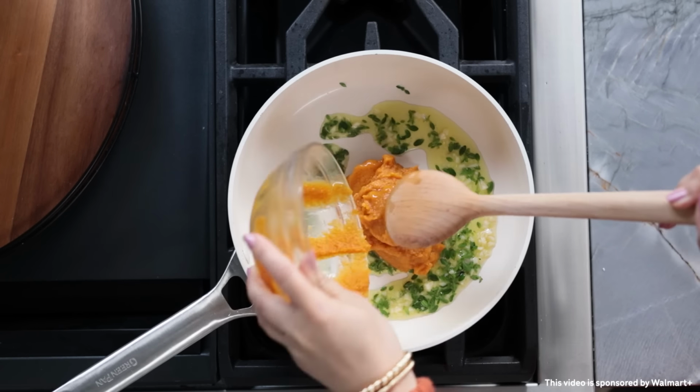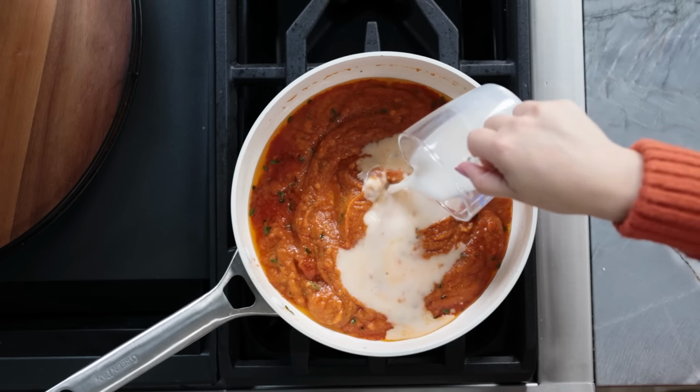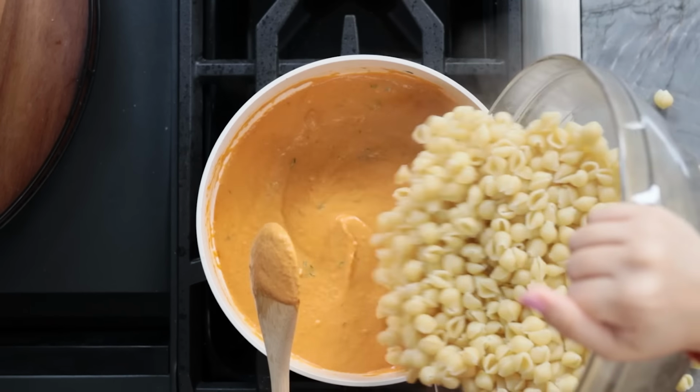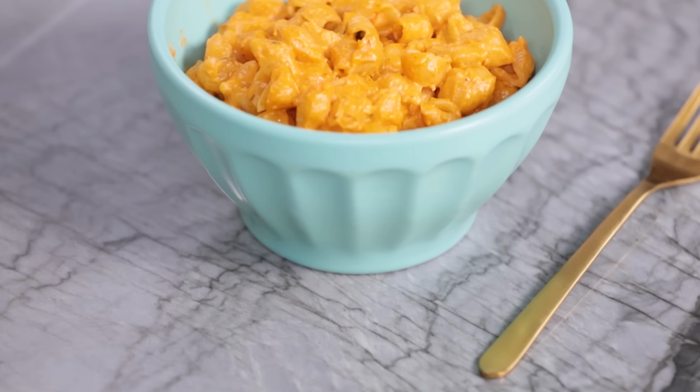Then add in your pumpkin puree and some tomato sauce. Next, add in your milk and pasta water. Then keep stirring it till it's nice and creamy. Now you're gonna add your cooked pasta shells and mix it up. All right, and there we have it.